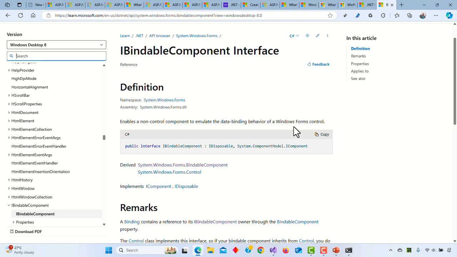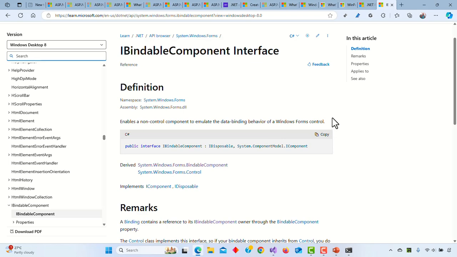WPF already had this before, but you don't have some very nice bells and whistles, such as dependency properties and full-blown data binding within WPF. Like you can bind to any kind of property or even a class or a collection or whatever, and you can define how to bind it. It's hard to imagine how to bind in a WinForms component because usually you just derive from Control, and that is the way it is.